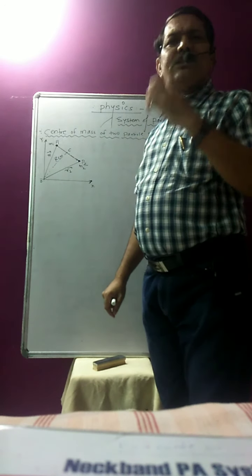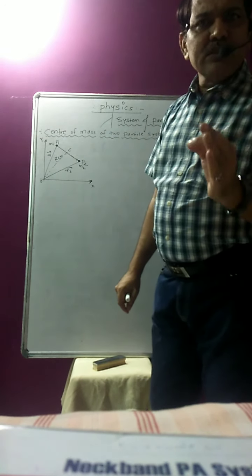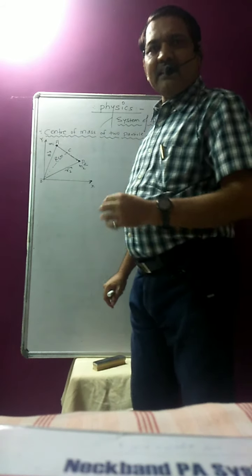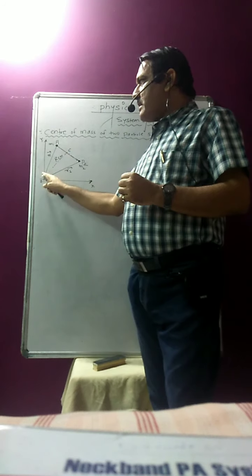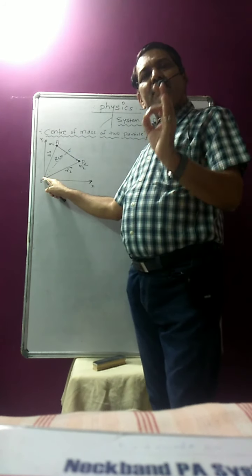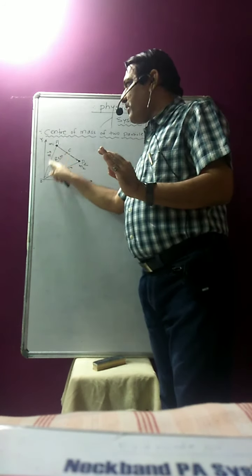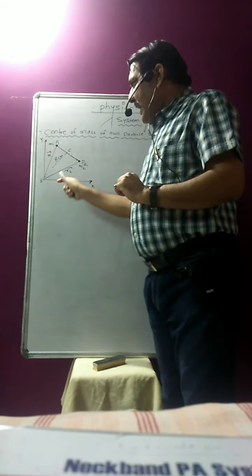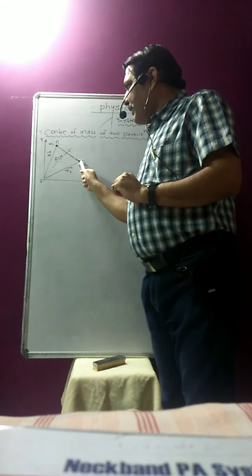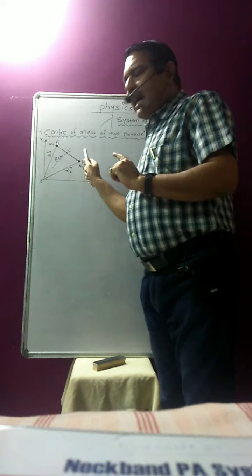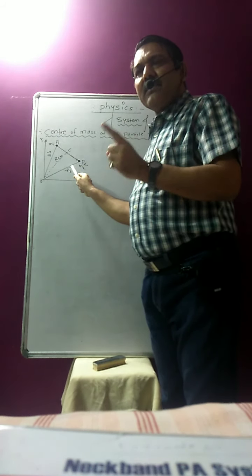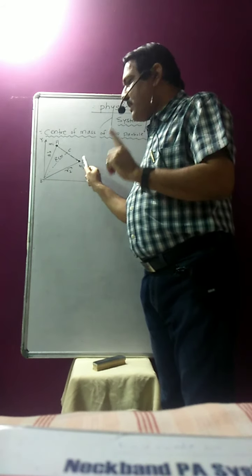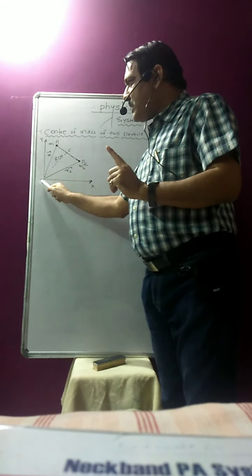What do you mean by position vector? A vector which gives the position of the particle in a coordinate system from the origin is called the position vector. Therefore R1 bar is the position vector of the first particle, and you can see the second particle P2 having the mass M2 and the position vector R2 bar. So R2 bar is the position vector of the second particle from the origin.